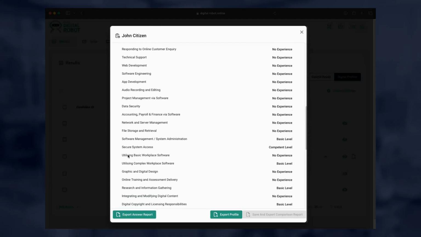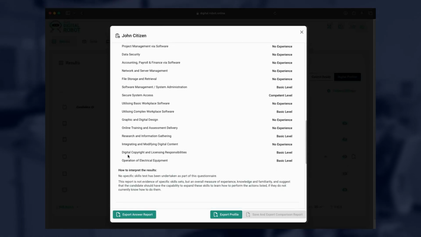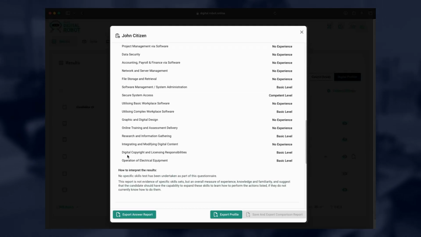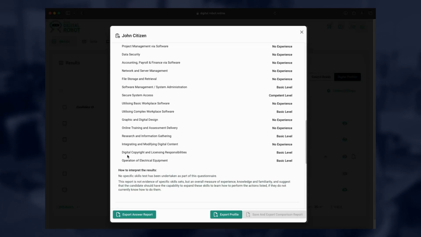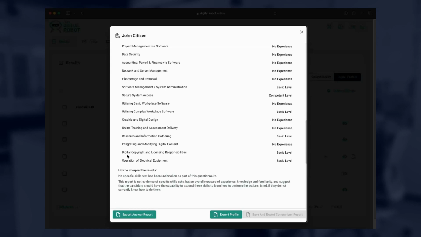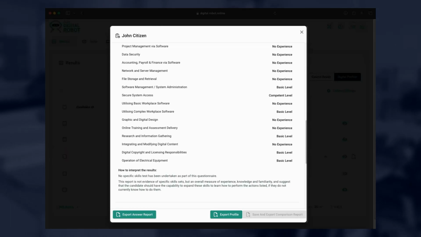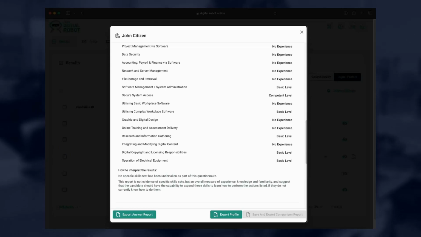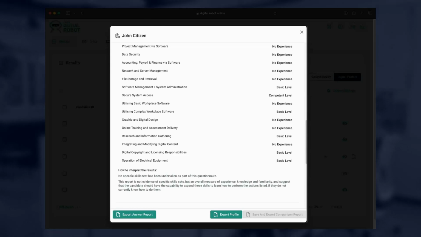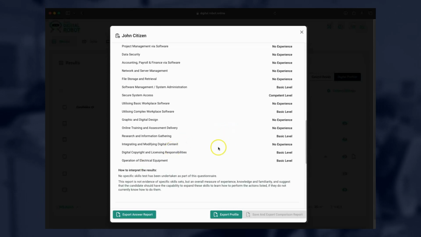At a basic level, the person knows that the technology exists and its purpose, but may not know how to utilize it. At a competent level, the person understands how to perform simple functions with the technology. They are familiar with the technology through regular and prolonged use. At a proficient level, the person understands how to perform complex functions with the technology. They have a deeper understanding of the limitations of the technology and how to troubleshoot some issues. And at an expert level, the person understands and applies this technology at a specialized level and is able to use that expertise to achieve significant outcomes.